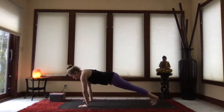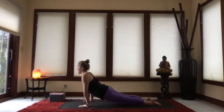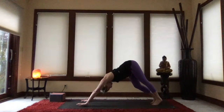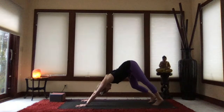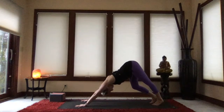And lower down, you can go halfway or all the way. Breathe in, up dog or cobra, shoulders back, chest lifts. Exhale, downward facing dog. Just let your head drop once your hips press back. Look between your inner thighs, look at your belly button. Breathe in. And breathe out.